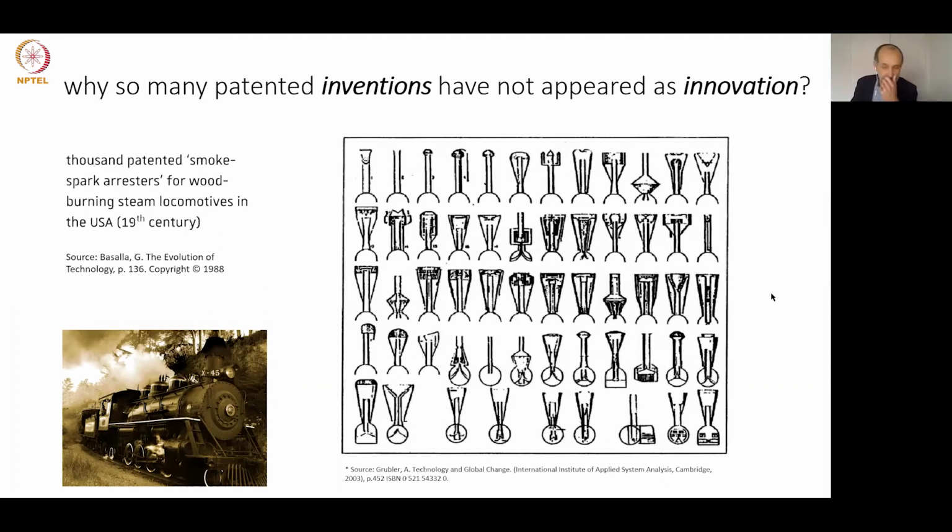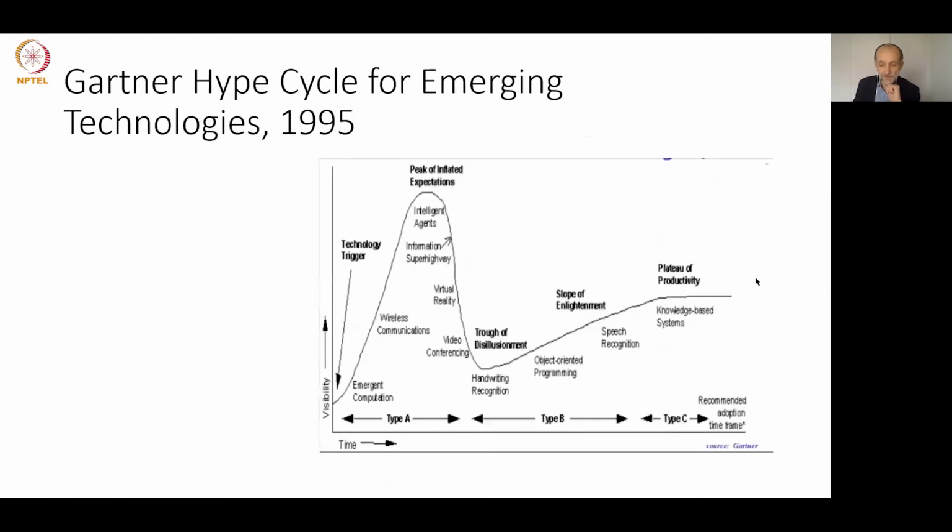Well, let's try to see what today some of the decision makers use instead of forecast. One of the very famous ideas, suggested years ago by the consulting company Gartner, is the so-called hype cycle for emerging technologies, which indicates the visibility of the technology. It means how many publications or patents we have, in scientific and non-scientific literature.